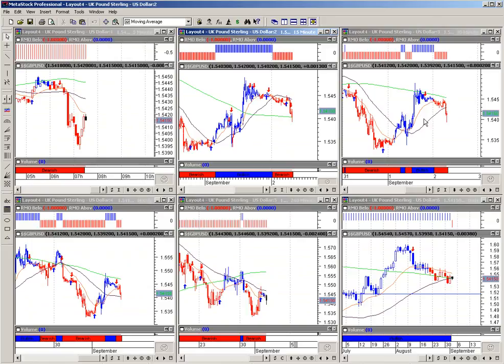You can see on the 30 minute we're trading below 200, on the 5 minute we're trading below 200, hourly, 4 hour, and the only one at the moment giving us a bit of indecision is the 15 minute. So if this continues to be bearish, we need to see it close below 1.5400, and subsequently if it's going to be bullish, we need to see it closing above previous day highs of around, I'd say, 1.5460 or more to see upside movement.